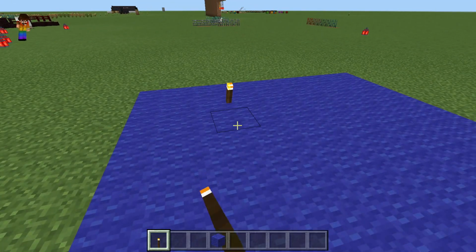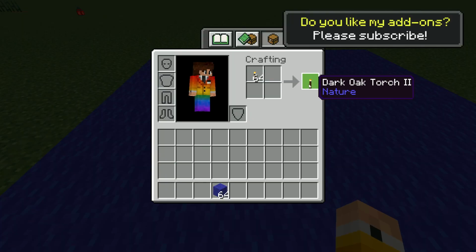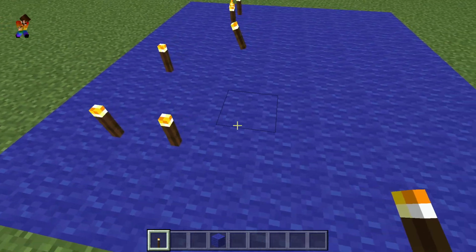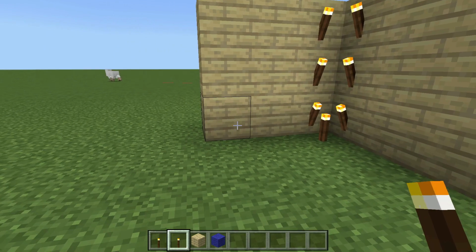Also, just like the colorful torches, if you are trying to place a torch and it does not look correct, you should try placing the torch into a crafting grid to create the Torch 2 version of that torch. The Torch 2 has a different block model and functions more like a fence in the sense that it connects to blocks around it. You can actually do some really cool things with this.